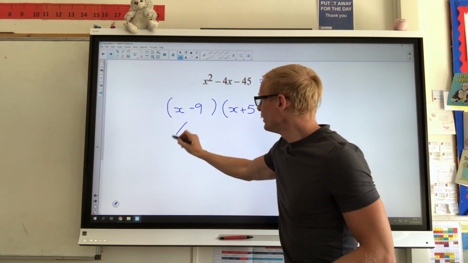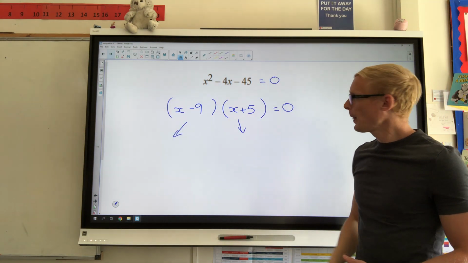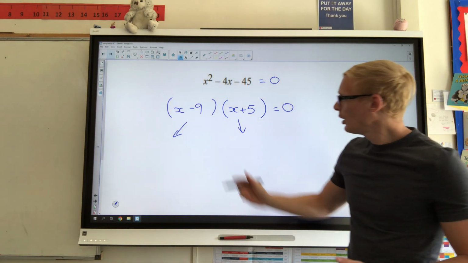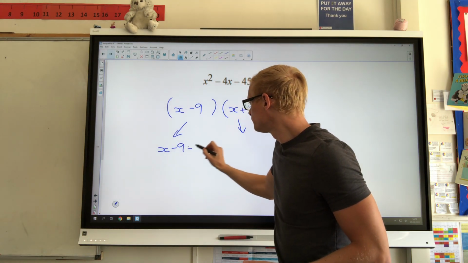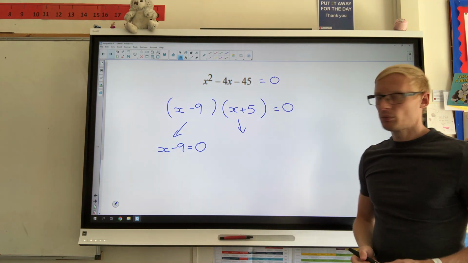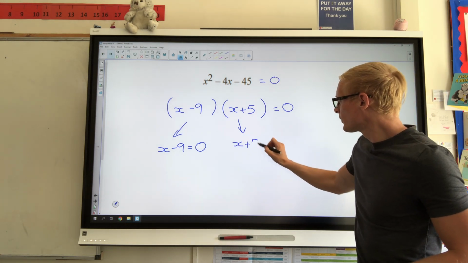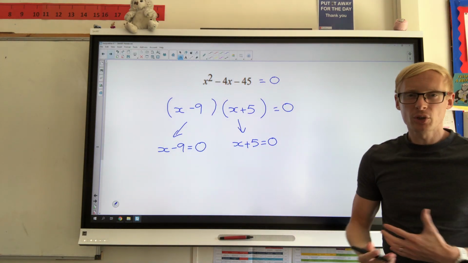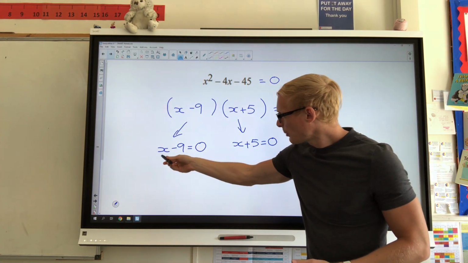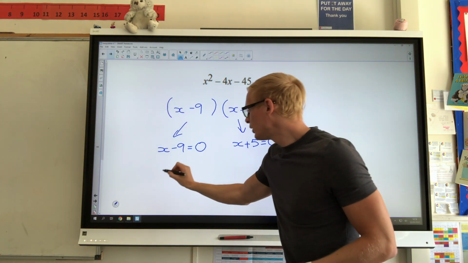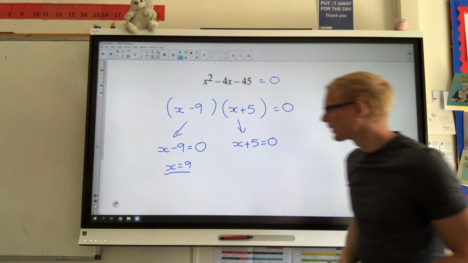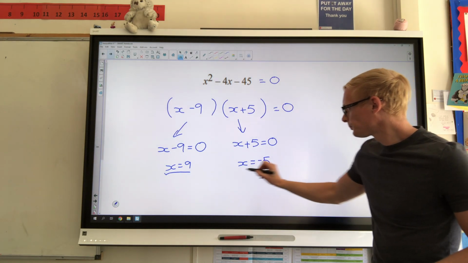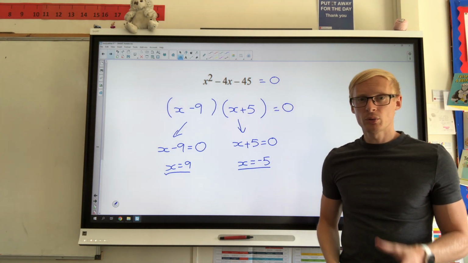And then secondly, we would need to be reminded that to get the 2 solutions from here, you're looking to say what value of x makes that bracket 0? And similarly with this one, what value of x makes that 0? Now, a lot of people just think about swapping the signs, which is a slight shortcut. But what we're looking for here is something take away 9 equals 0. If you move the 9 over, you've got x equals 9 here. So that's the first solution. And then if you move the 5 over here, you've got x equals negative 5. So that's solved the quadratic.